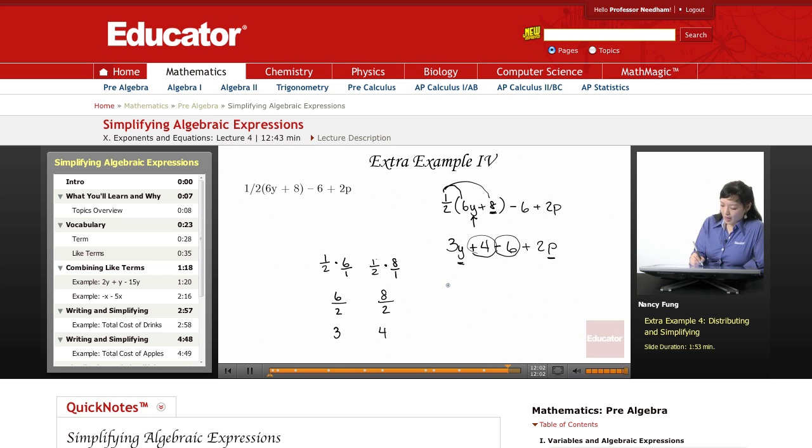But let's go ahead and put them in to write them into the final answer, what we've simplified. And generally, algebraic expressions have the terms written in alphabetical order. So I'm going to start with the 2p, then plus the 3y. Use those up, crossing them out.